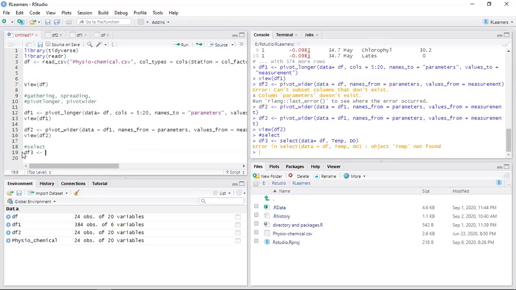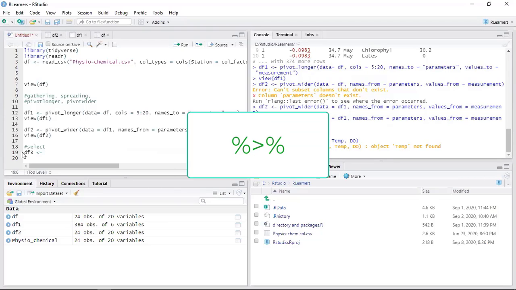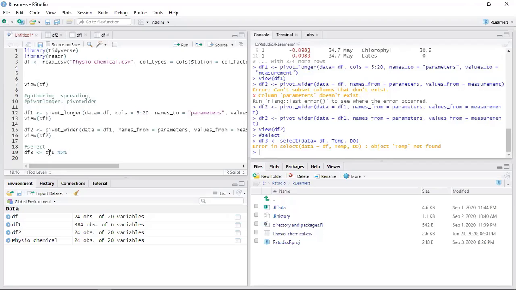Now, there's something we called a pipe operator. A pipe operator makes work easier, and it will prevent you from making these mistakes in the future. A pipe function takes the data that you want. It looks like this. You press Shift, Control, and M. It gives you this. This is what is called a pipe operator. What it means is that what you do on the left side, the DF, you pass it over to the next side and do something with it.